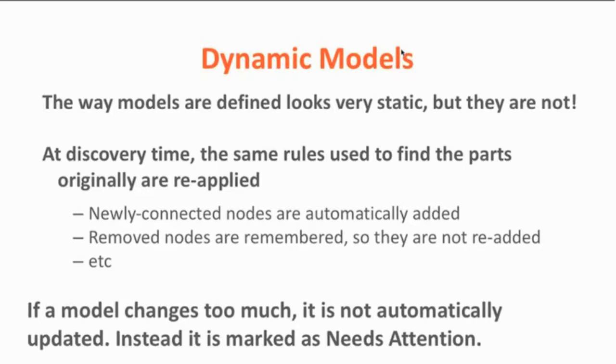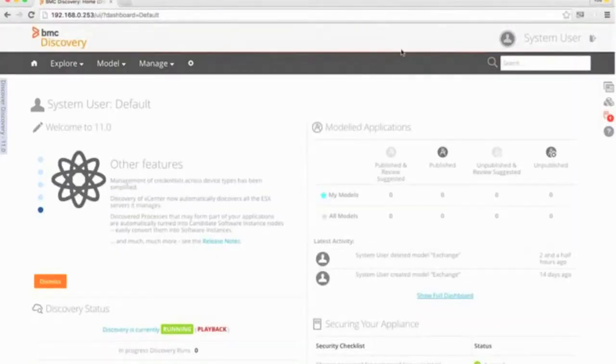Now, that's provided there's not too drastic of a change to that model. If there's a drastic change to that model, maybe all of a sudden I don't see a database that was there before, or I don't see something major has changed, we will automatically flag that as needing attention and bring that to your attention as quickly as possible, so that you can go in, see what's different about what we're seeing now versus what was there, and you can make those adjustments very quickly and very easily. So let's just jump over here and take a look at what that might mean.